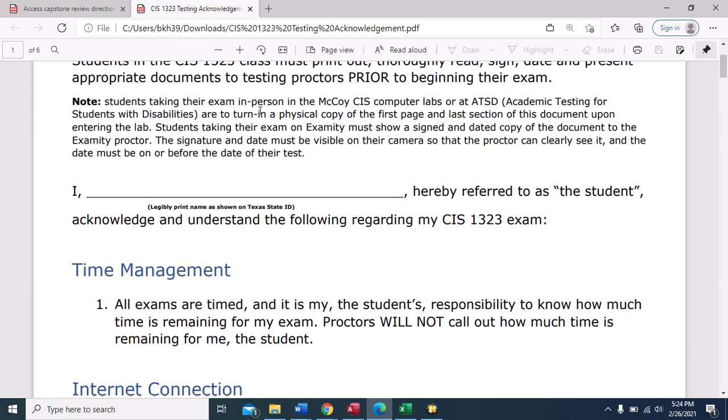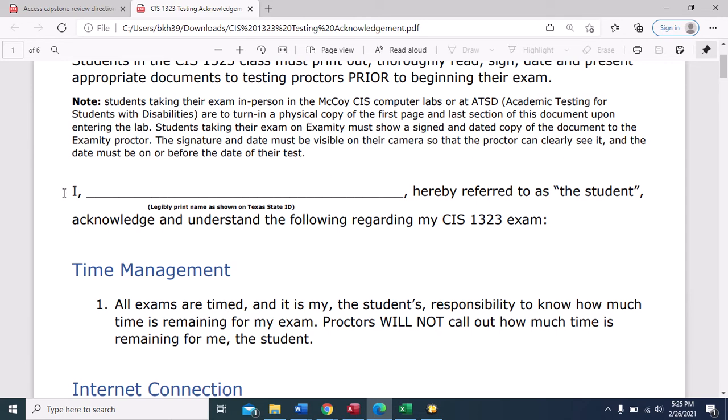Students that are taking their exam in person in the McCoy CIS computer labs or at ATSD, testing academic students with disabilities, are to turn in a physical copy of the first page and last section of this document upon entering the lab. Students taking their exam on Examinee must show a signed and dated copy of the document to the Examinee proctor. The signature and date must be visible on their camera so that the proctor can clearly see it, and the date must be on or before the date of their test.